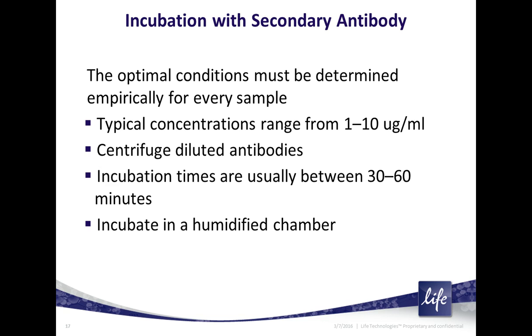You want to briefly centrifuge your secondaries as well as your primaries prior to using them. Centrifuge the stock solution. Sometimes there can be solution in the cap and there can be aggregated material in solution. You want to spin that down. If you don't spin down, you can wind up sometimes with spots in the background, which is aggregated antibody.